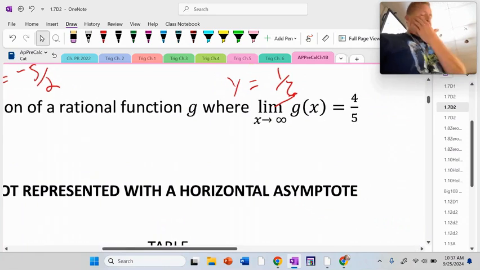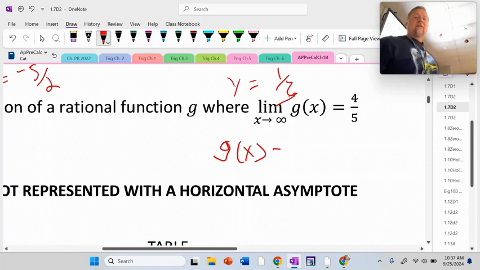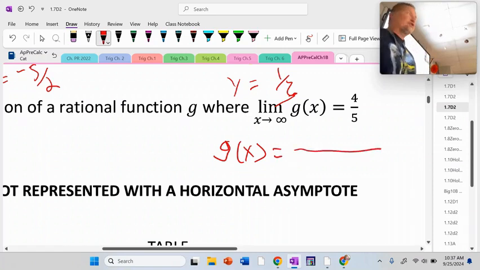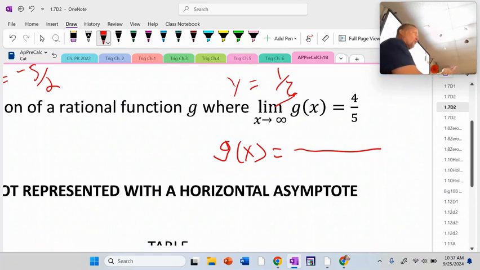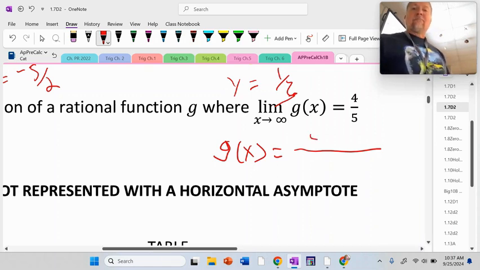Then answers may vary on this. I'm just going to make my life easy. So g of x would have to be something like this. Hopefully you read the question. So I told you to do it. When you don't do these things, you're getting close to the wall licker territory. All right, someone that just doesn't do what they're supposed to be doing when the teacher asks them. Can't pay attention. All right, 4x minus 1 over 5x plus 3.